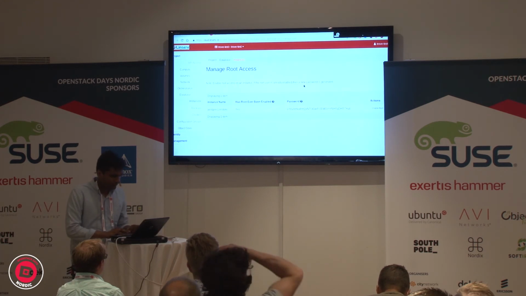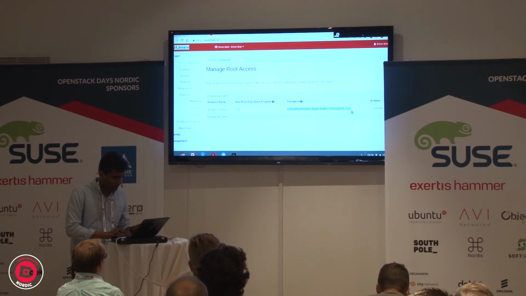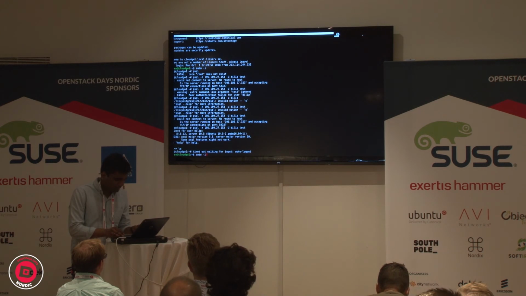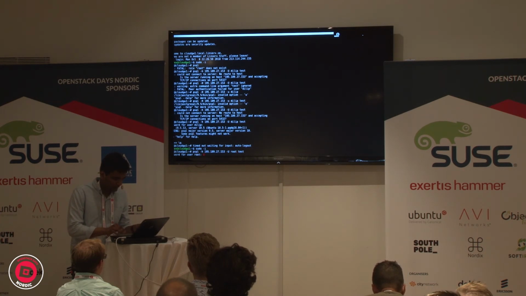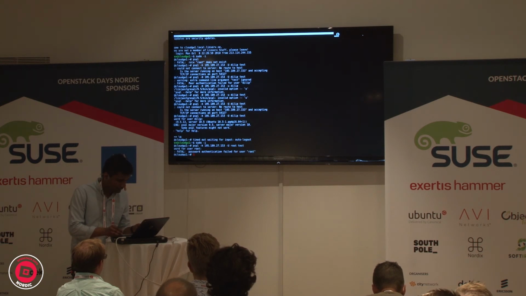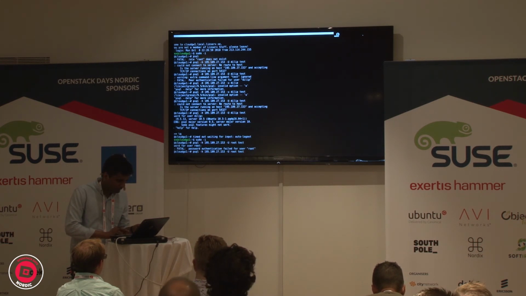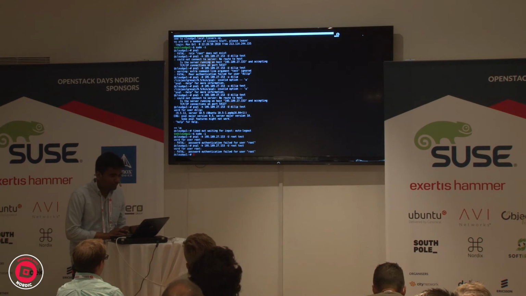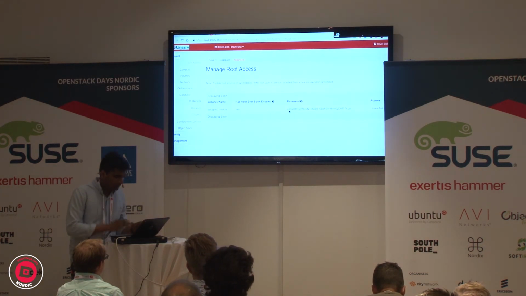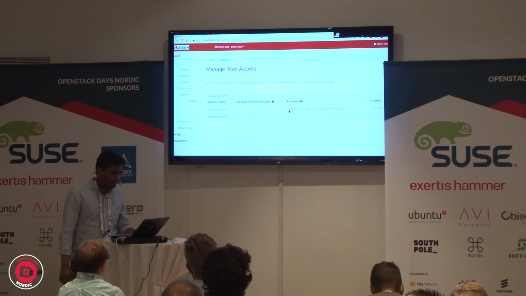I can log in as root. I think I'm not able to copy it, but you can grant the root access and disable the root access whenever you want.